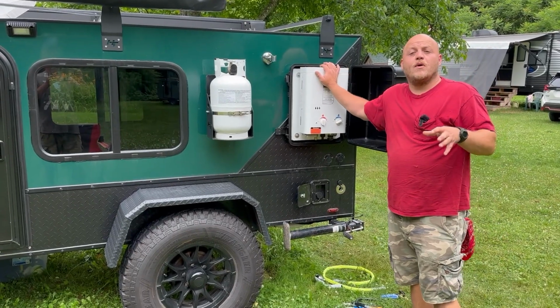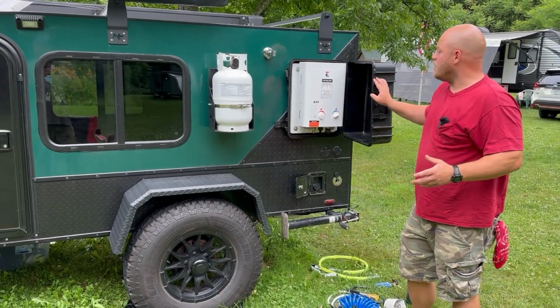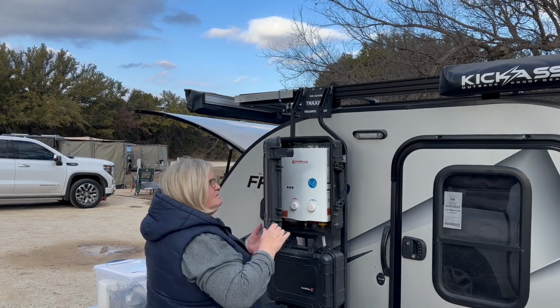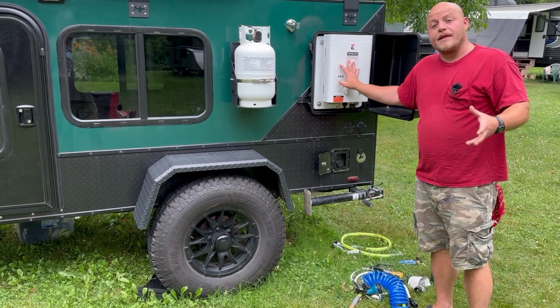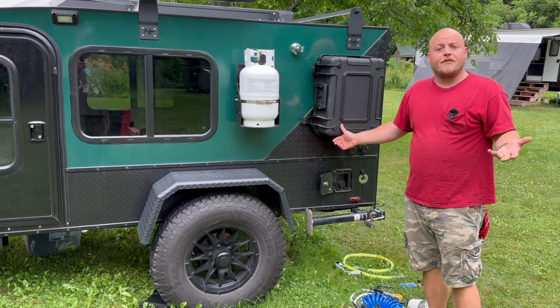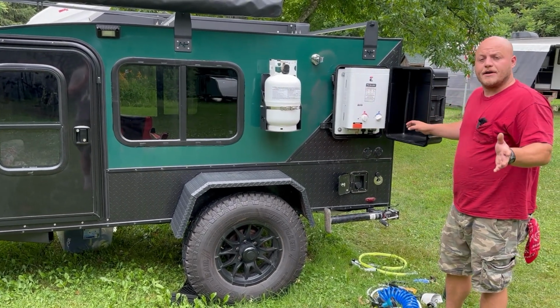These on-demand hot water heaters became a very popular do-it-yourself mod a few years ago. You take one of these hard case boxes, attach it to your tiny camper. Now you have on-demand hot water to wash dishes or to be able to take a shower at the campsite. They're great. Some of the better camper manufacturers caught on to that and they're offering it as part of a package. Now I had mine completely done by Hiker Trailers.